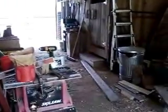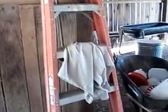Okay, this one here is for you, James. You always ask how I keep my barn so neat and clean. If you look around you, brother, this is what happens during the spring when you've got more projects than time. This thing just looks like a small bomb went off. And my plan, my goal, matter of fact, like that shirt right there, I took that shirt off and hung it there a week ago.